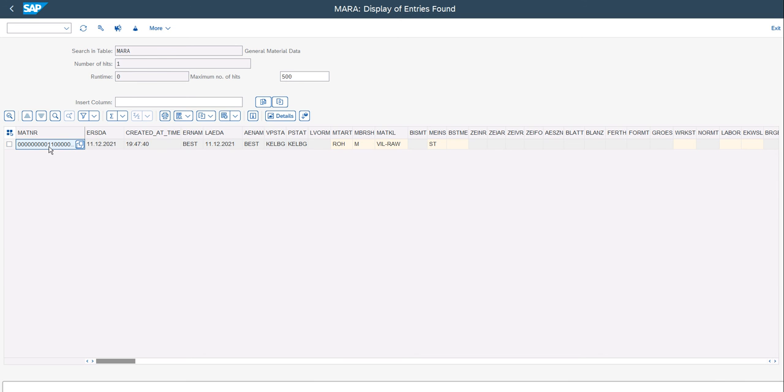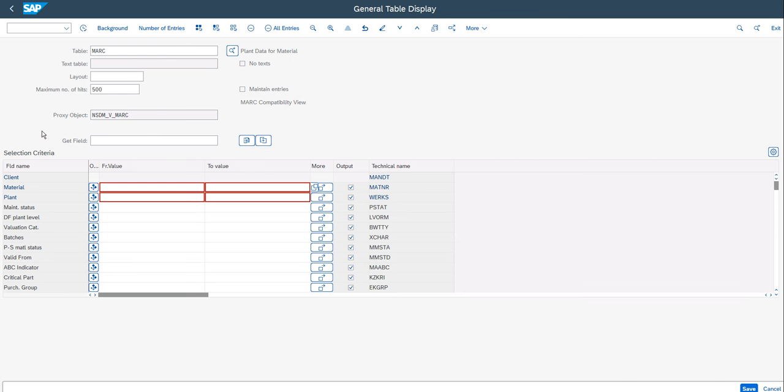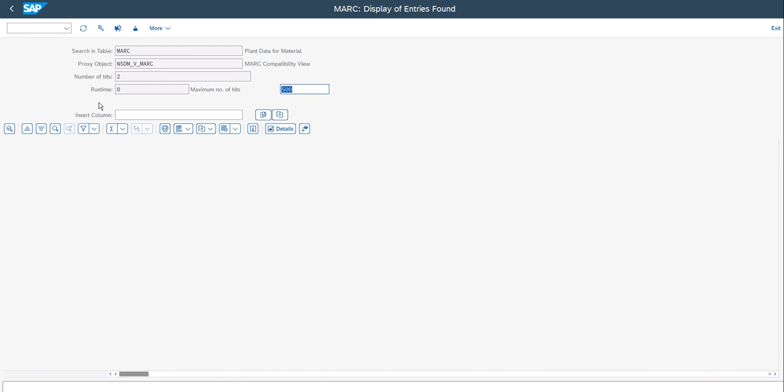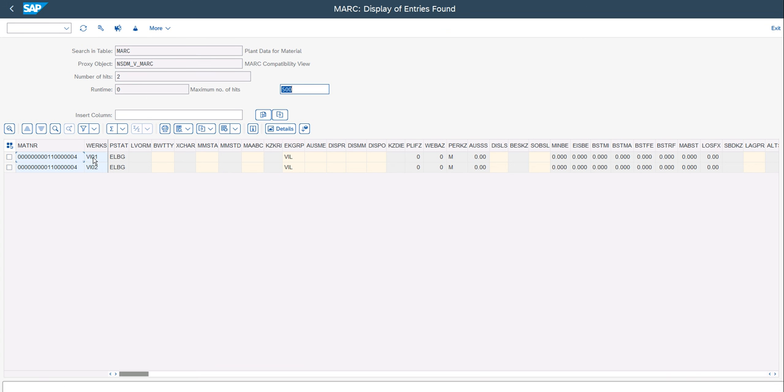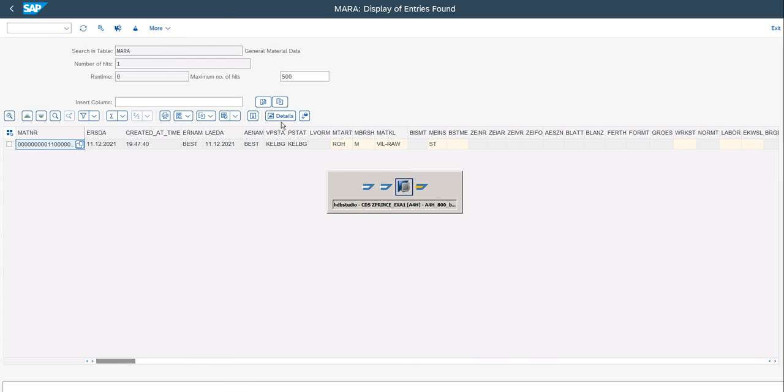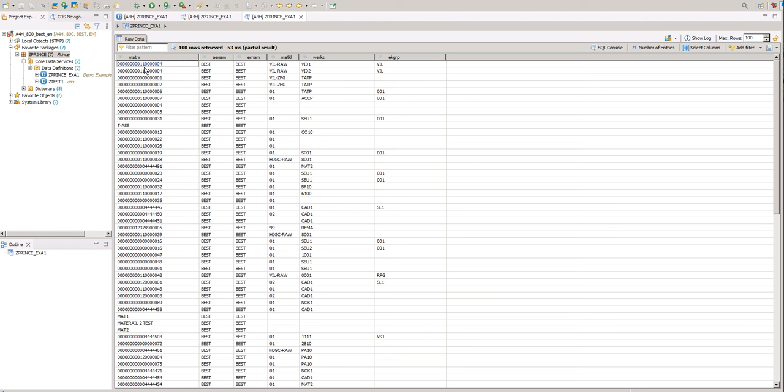And if I go to another table called MARC, and pass the material here and execute this, you will see that there are two entries, because of a different plant. The material exists with one plant and another one. So that is why you will find two entries for this maintainer in your output.